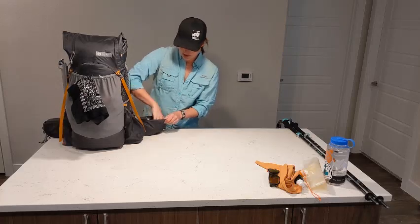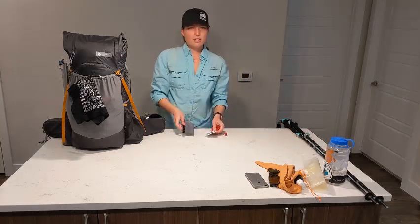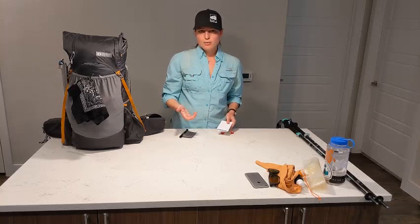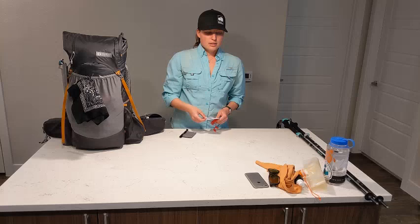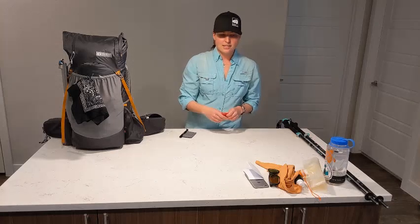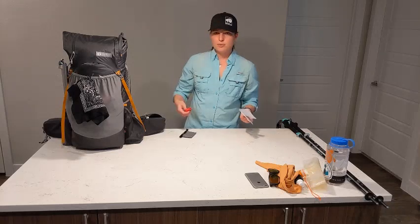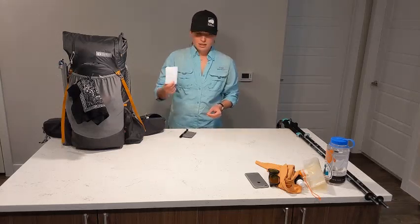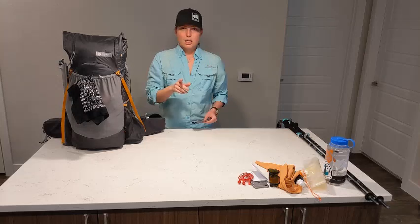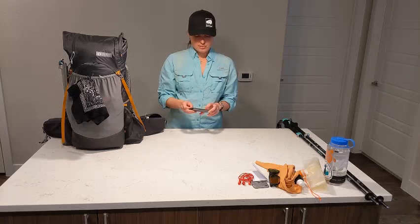In my pockets I've got my cell phone. I'm not making phone calls on the trail — it's on airplane mode most of the time — but I do use it for GPS. There are some helpful apps for thru-hiking, and I use it for entertainment: music, audiobooks, podcasts, etc. I carry a map that covers the section I'm hiking that day; the rest of my maps are in a waterproof bag in my pack. Headphones so I can listen to music as I hike, but be careful in rattlesnake country — you don't want to have headphones in and accidentally step on a rattler.